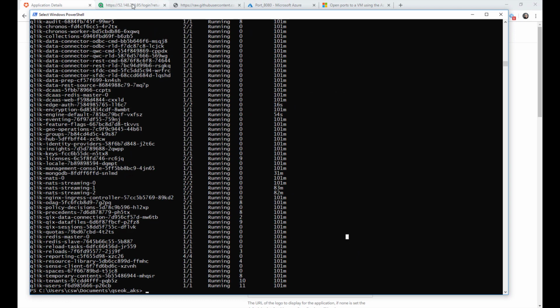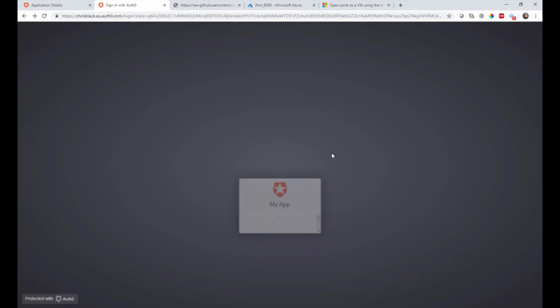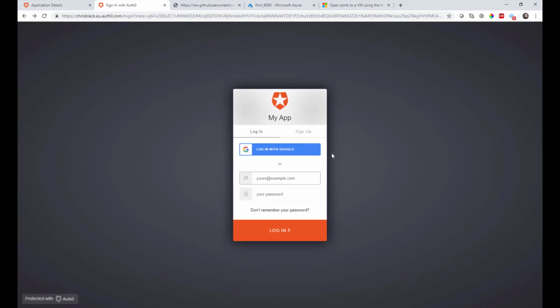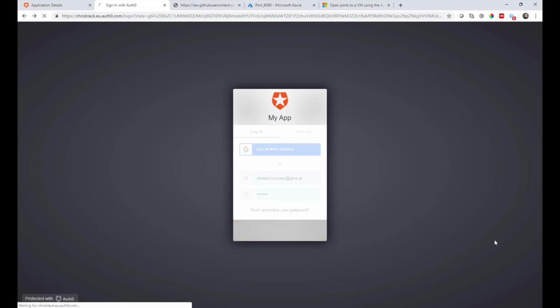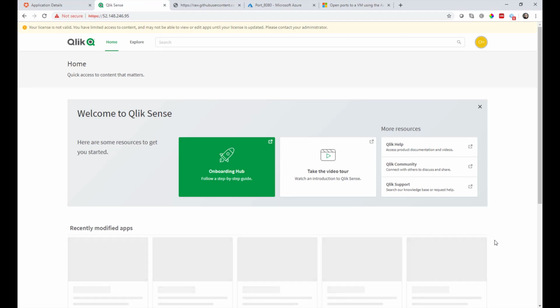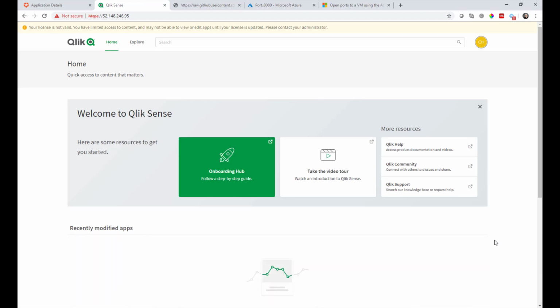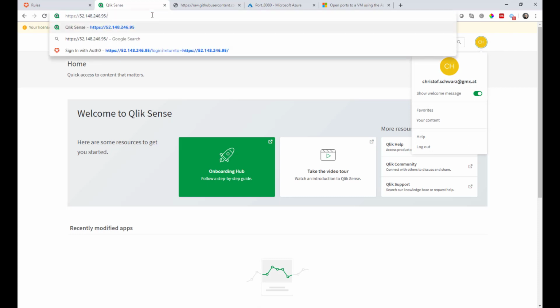So let's test it. I'm refreshing this and there we go. I'm redirected to Auth0 to the login page where I can log in with the user that I created a minute ago on Auth0. And now I'm taken back and I'm logged in actually. So now I can go ahead and set the license, which I'm not going to do now because we will also change the MongoDB. But this is good for now.